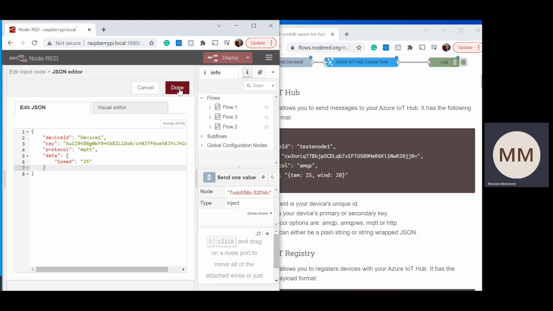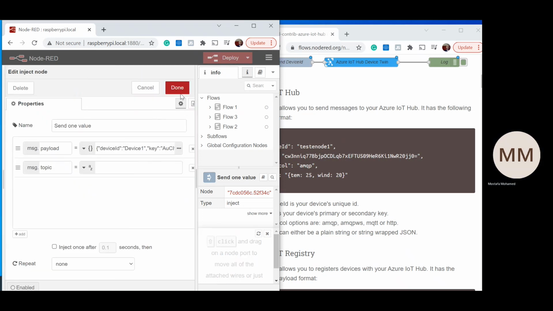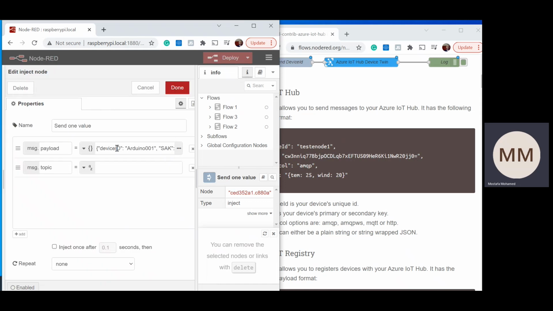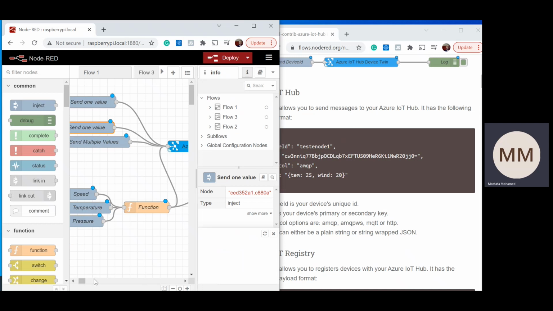That's it. So let's say done. Done. I should do the same for the other. So if I go to the next one, I have to make it D small here. This is a key. Data should be D small also. And protocol should be P small. Okay, I still actually need to put the device ID and the key. This should also be key. Should update these. So let's go now to the Azure IoT Hub.